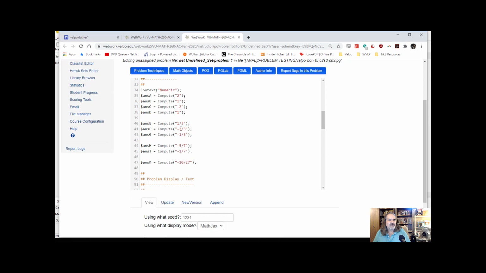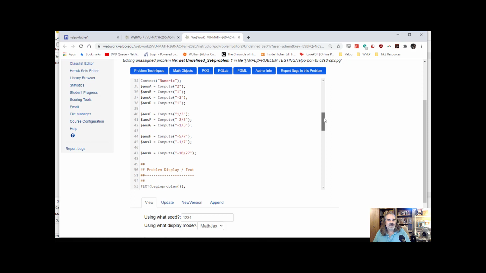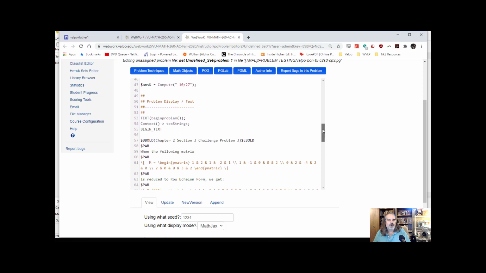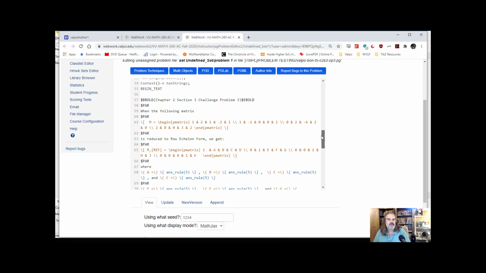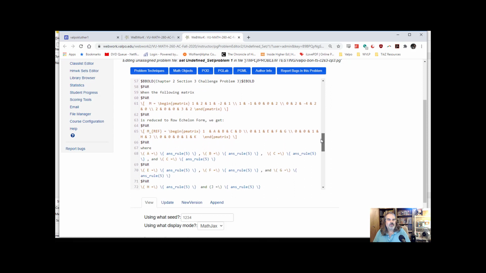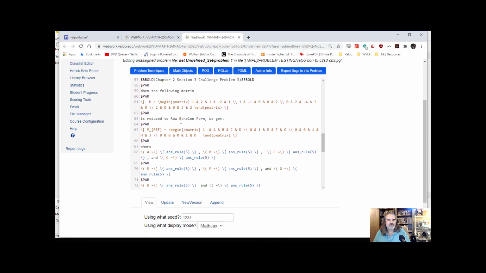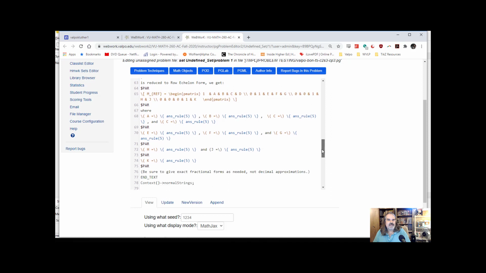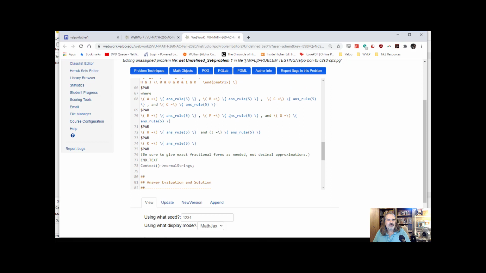And again, if I had a minus sign out of place, even though the visual of the matrix had the minus sign in place, then my error checking would have been wrong, so everything has to be consistent. And then here's the actual text of the problem as displayed. There's the original matrix. Here's where I built the template with the constants in it. And then here's where I'm grabbing all of those answer boxes.